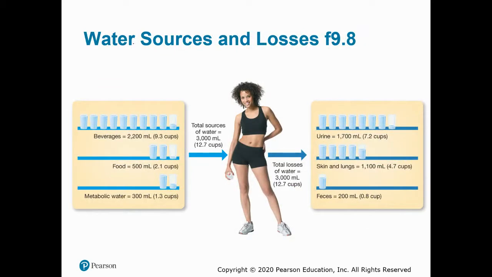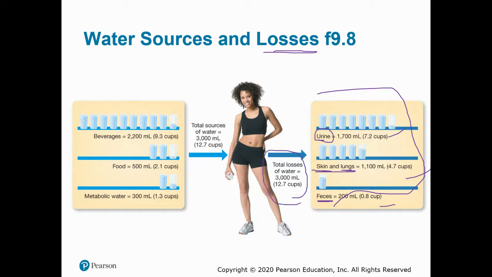One of the ways we can figure out how much water we need is to measure how much water we lose. Most of us aren't going to be measuring water loss every day, though. But you can see on the right, how do we lose water? Through urine, through skin and sweat, and also through respiration. And then also in our stool, we're losing some water. So in research, we have actually measured roughly on average how much water does get lost through urine, skin and respiration, and feces on a given day.